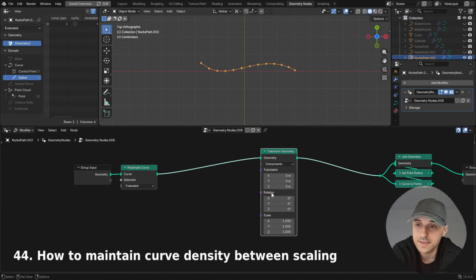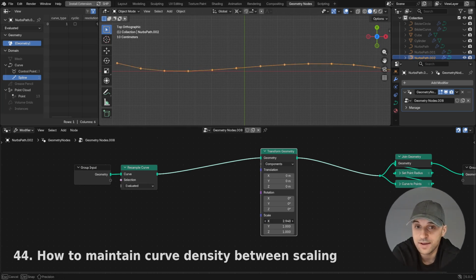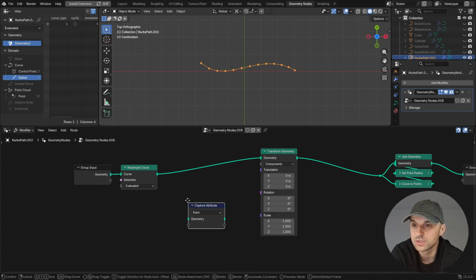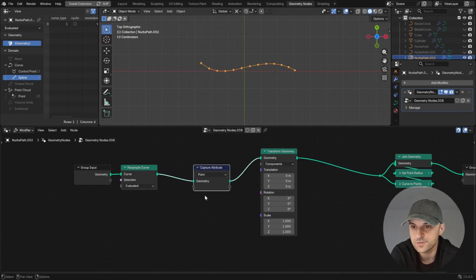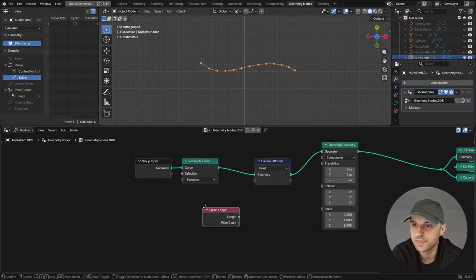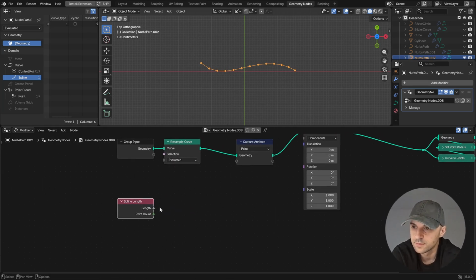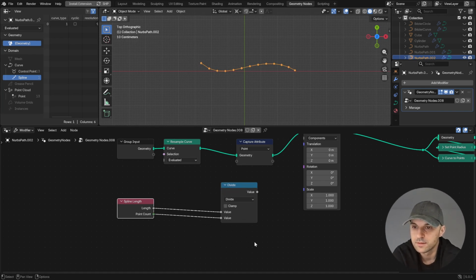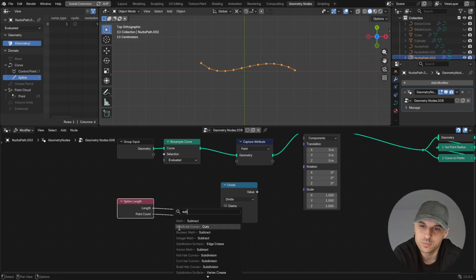To maintain the same point density of a curve after a transformation, first we capture attribute on the curve before the transform, use the spline length node, divide the length by the point count, but subtract 1 from the point count.